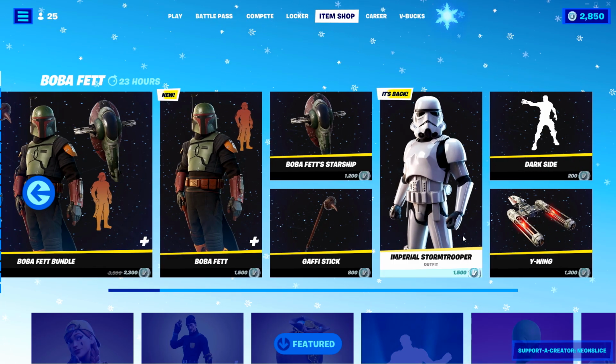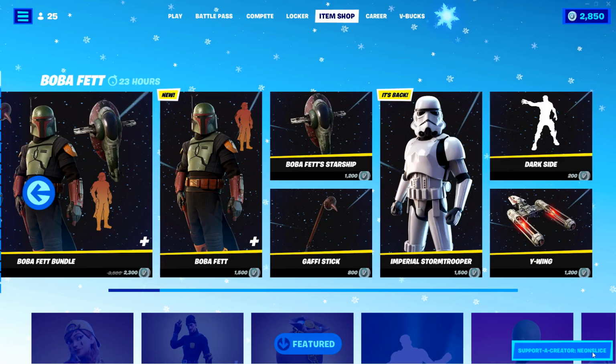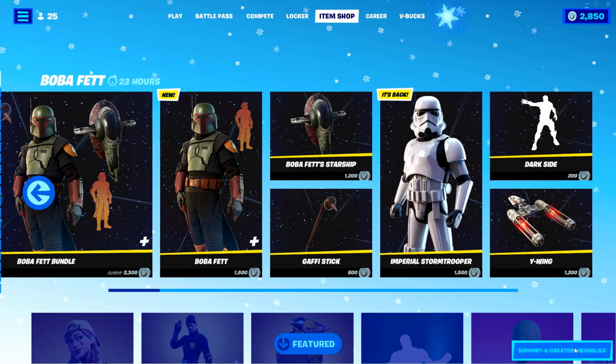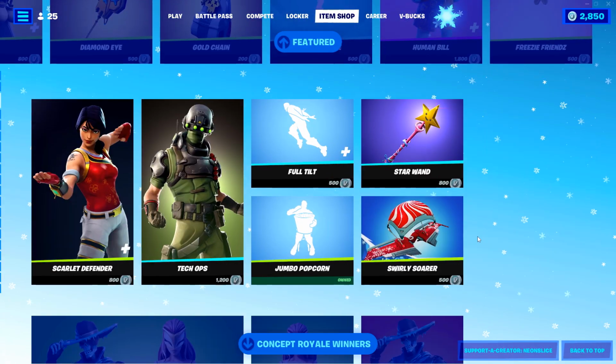So all of the Star Wars, well, most of the Star Wars things are back. The Stormtrooper's back, the Darth Vader Force Choke is back. The Imperial Stormtrooper is here, the Y-Wing, and a bunch of other things in the item shop right now.